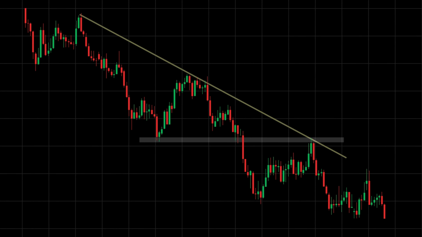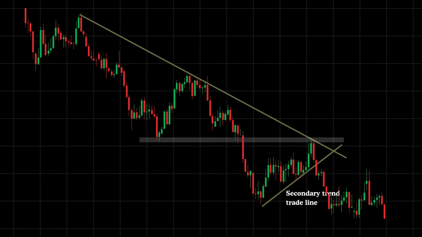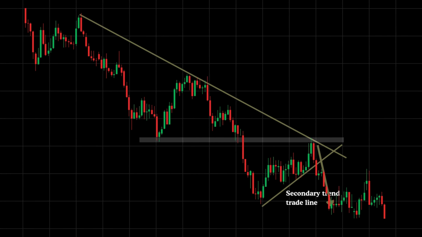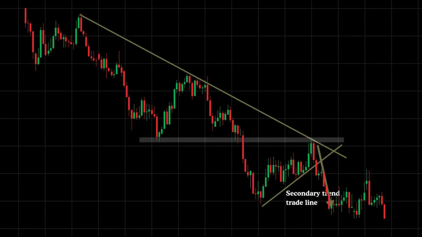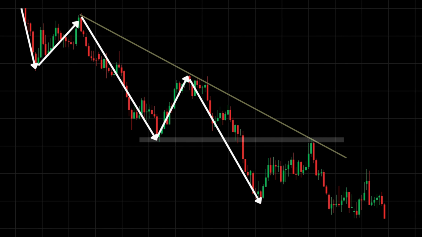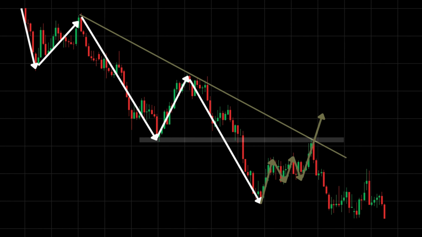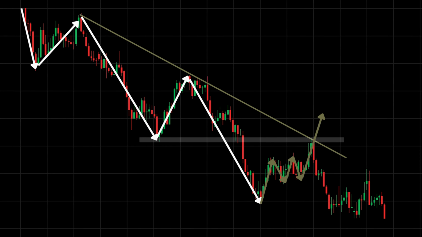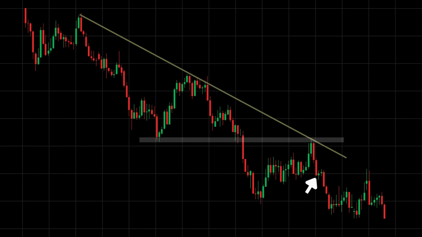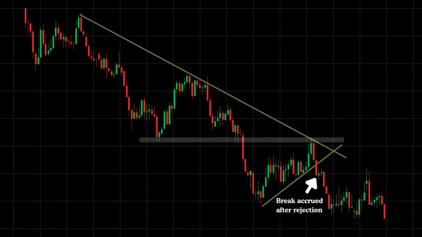Here's the key point. To enter a trade after rejection at a key convergence area, you place a trend line under the secondary moving trend and wait for a break of the trend line to confirm the uptrend is over and the primary downtrend can continue. This is a fundamental concept to grasp. Even though your primary trend is a downtrend, your secondary trend is an uptrend. The moving uptrend could continue, break resistance, and cause a major trend change. That's why the short-term trend needed to be overturned by a trend line break so the long-term trend could continue.